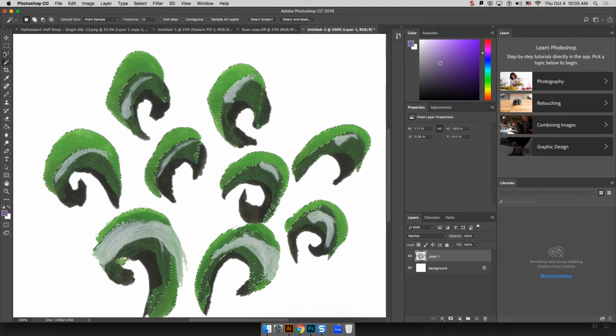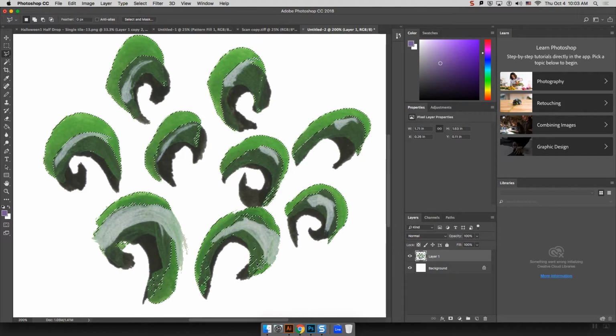I can shift from the Magic Wand tool to my Polygon Lasso tool. So I have a little bit too much selected in this one. I'm going to hold Command Alt, and I get that minus sign next to it, right? If I held Shift, it would add to my selection. If I hold Alt, it subtracts, and I can click around the points that I don't want it to have, and it will subtract those.